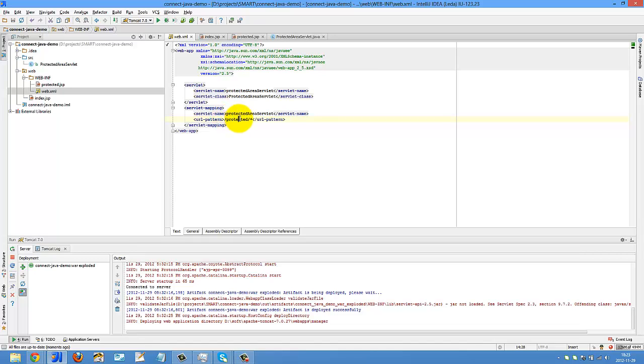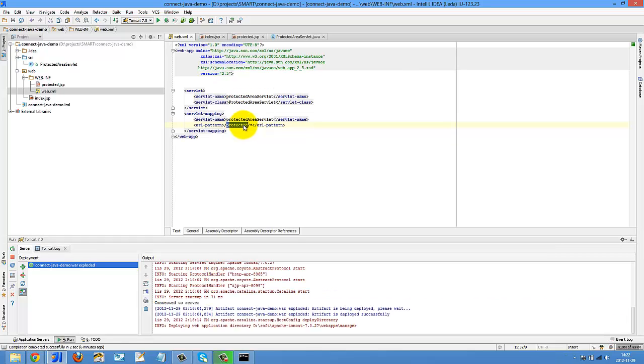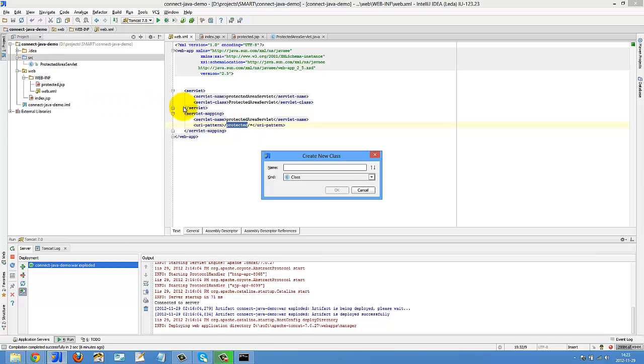Now I will add an authentication filter that will make sure that only an authenticated user has access to this protected area. You can integrate the Connect component with any security framework for Java like Apache Shiro or Spring Security or JAAS. But here I will create a very simple authentication filter that checks if there is an authenticated user in the HTTP session.